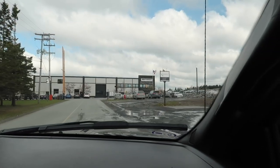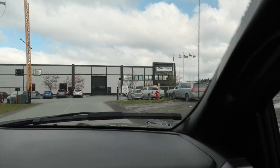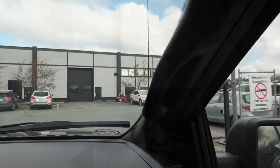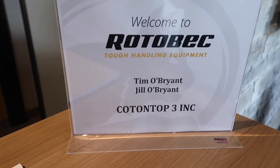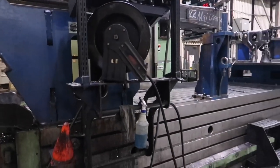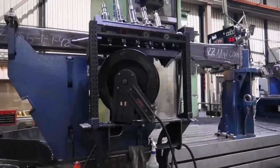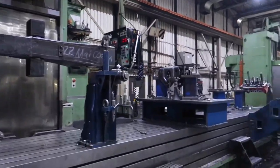So here it is. So we have Quebec, Canada, US, Brazil, and we have Russia because we had a customer coming from Russia, but we always change the flag for the customer coming. Isn't that something? This is a machine just like the one at Littleton. Yeah, in Littleton. It's our boring machine. So we've had those for a very long time.